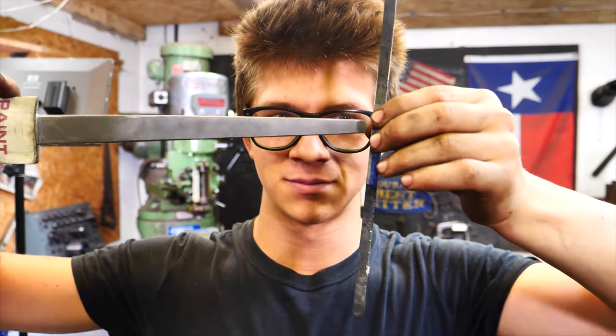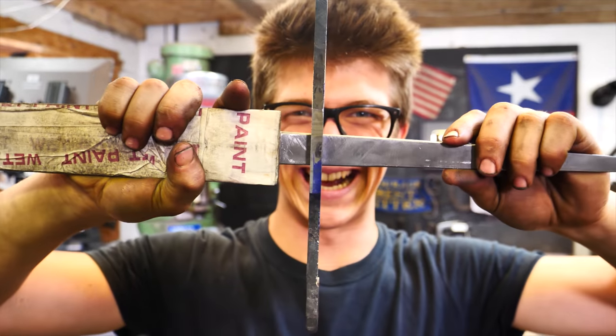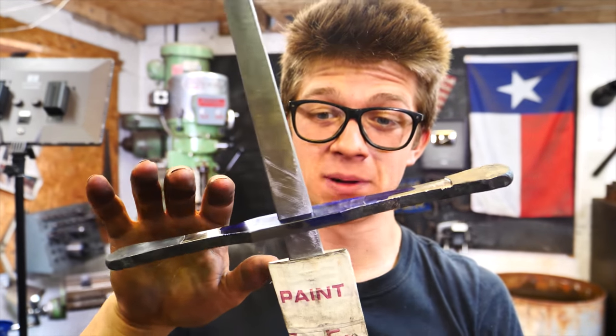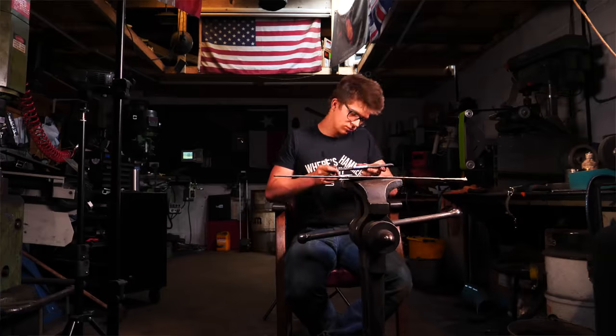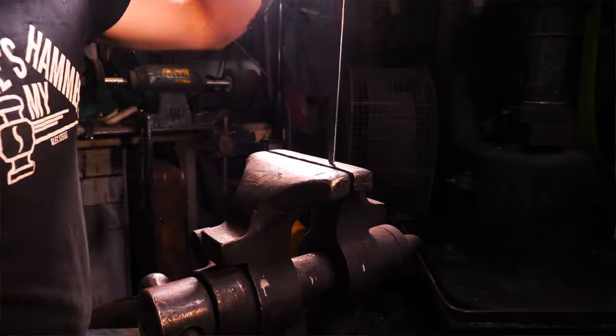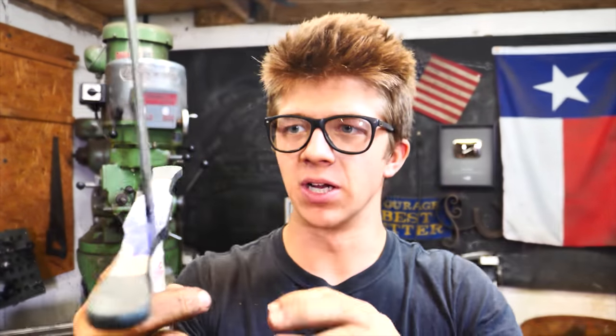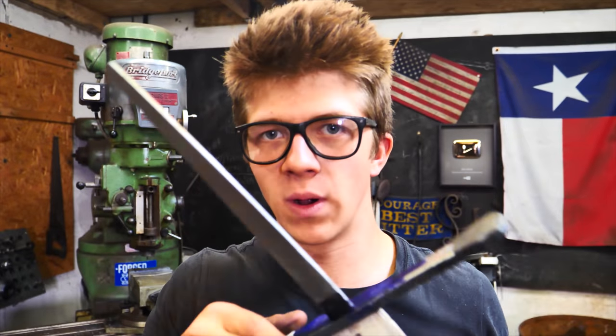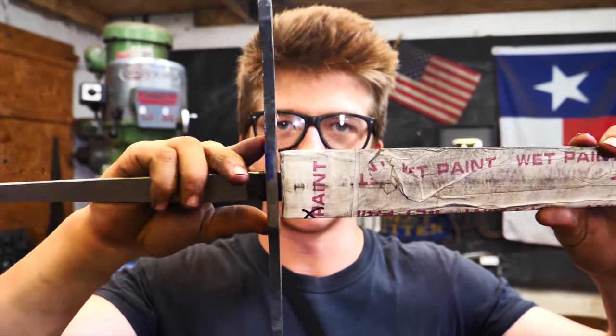Here we go. This is exactly what I want. I am so pleased that it does not fit all the way up — because I want to make sure I can get it to fit perfectly and I don't trust myself. I want to take it slower. So I'm going to take a small file and sit in the vise for an obnoxiously long time. There's a lot of gap there, which is good. Because this needs to be heated up to be hardened eventually, I suspect it needs to be a little bit tighter rather than looser. Hopefully it'll be a slight press fit.